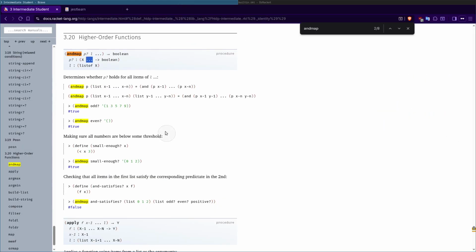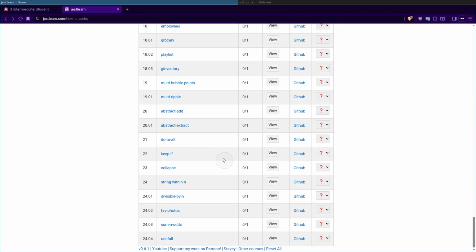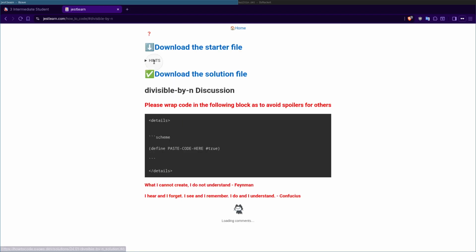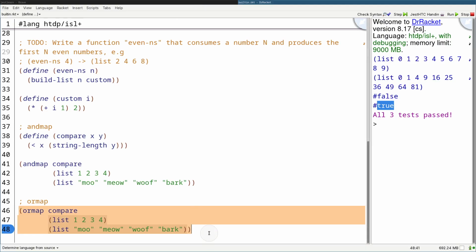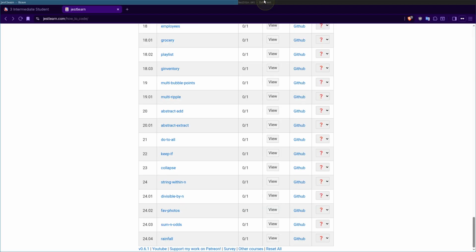Anyways, I recommend you read the documentation for more abstract built-in functions. And also note that the upcoming problems will be getting a lot harder. So just a reminder again that there are hints. Just click this hint and it'll tell you what functions you need to use, and all you have to do is sort of cobble them together. So if you're ever stuck, do use the hints.